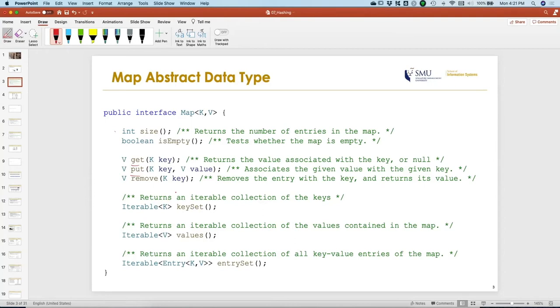Now, for the purpose of this discussion, we are going to assume we have unique keys. The keys are unique. So why is that important? It is important in the case that if you get the key, then you expect that you only get one value. If you put something and you put an identical key to something that existed before, then you expect that the previous value is going to be overwritten. So the behavior of the put is that we are going to replace a value, and we're going to return the previous value that we put in. Okay, so these are the main operations of the map. Now you have the remove as well, in which case you don't just get it, but you basically also remove it at the same time.